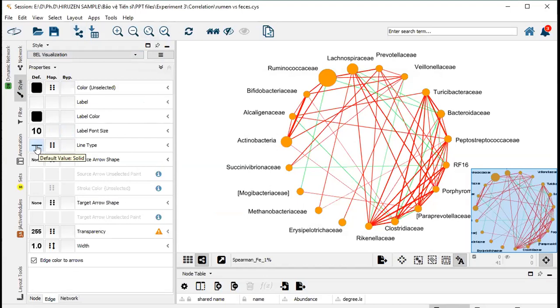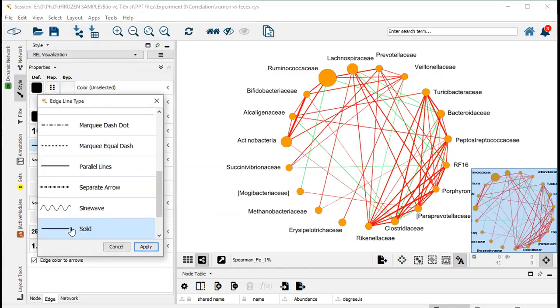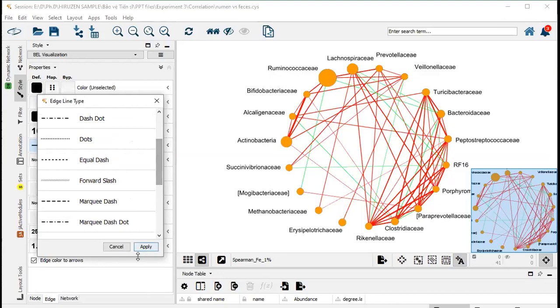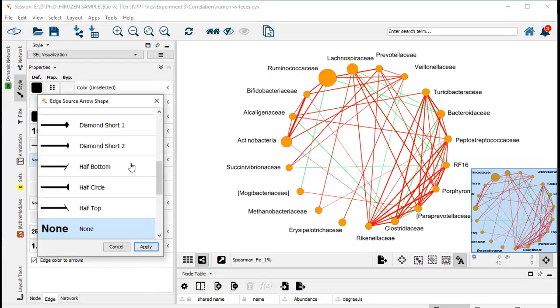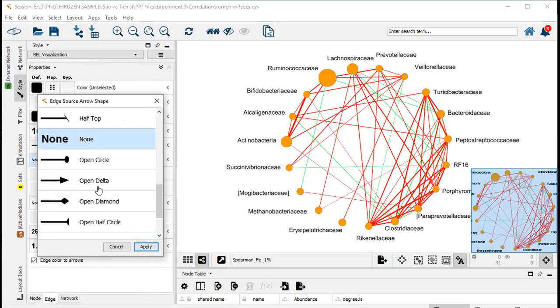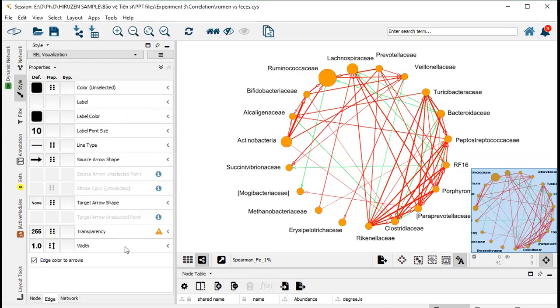Because I choose this kind of line, it cannot show which is source and which is target. But if you choose at the source arrow, yeah, if you choose like this, you can see which is source and which is target, right?